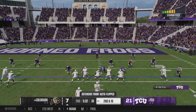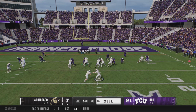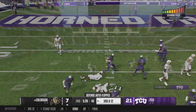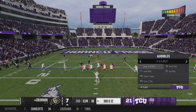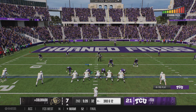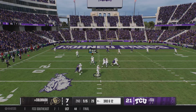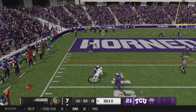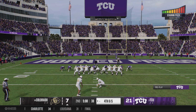It'll be second down, and remember, they can pick up a first without scoring. Makes the grab on the left. He's there to make the stop, and they threw it in reverse, losing yardage on that play. On third and long, he's going to have to throw for it. And sure tackling there to keep him from getting to the first down marker.